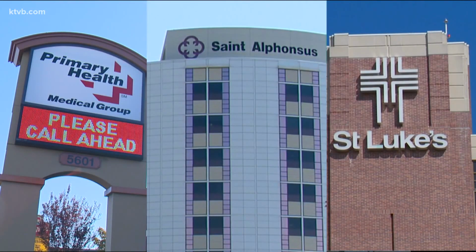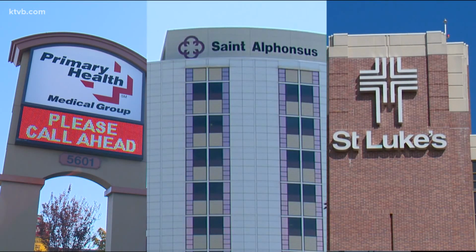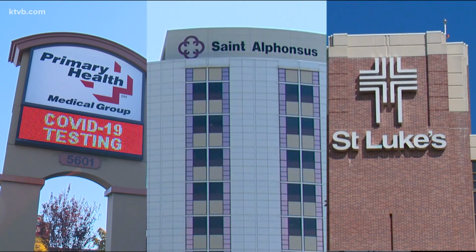All three facilities say patients prefer in-person visits, which is why they are seeing fewer patients now. They all encourage the community to take advantage of this program. Now, after talking to all three facilities, they can all agree on one thing: virtual visits are here to stay. And they're all working on ways to continue to improve and provide the best virtual experience. All right, Brenda, thank you.